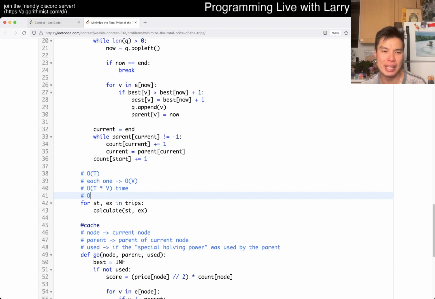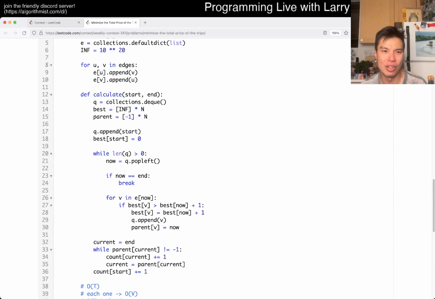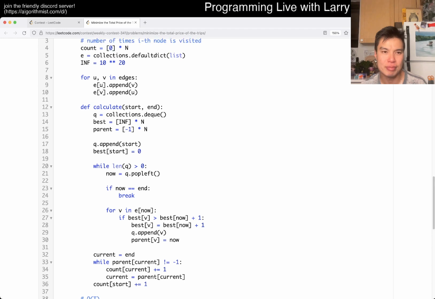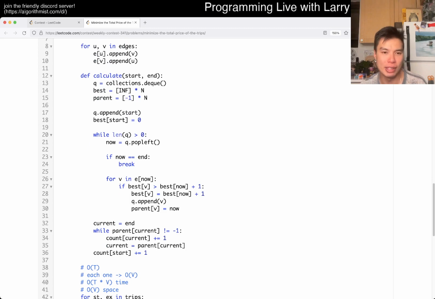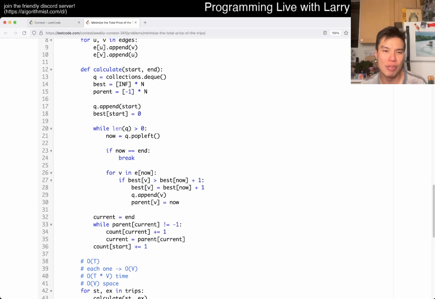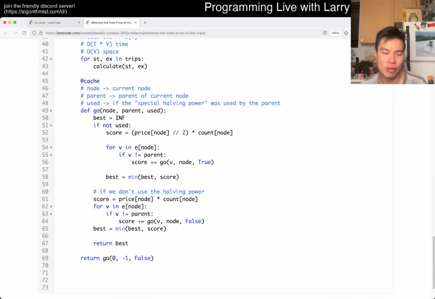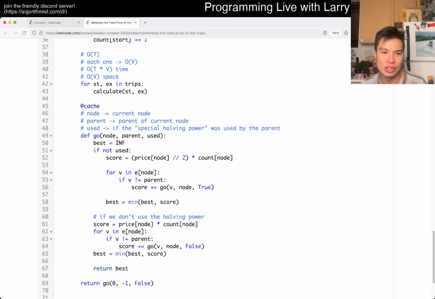And in terms of space, you have O of v, which is n, for the count. The edge list as well, as we said, this is a tree, so this is only v minus 1 number of edges. O of n here, but it doesn't go higher than that. And this is O of n, so I say O of n and O of v interchangeably. So yeah, this is your final complexity for that one.